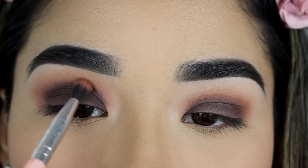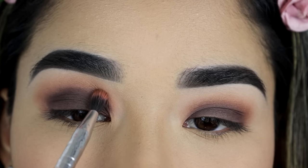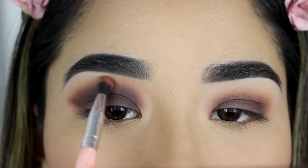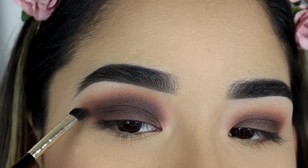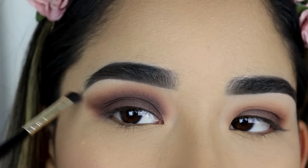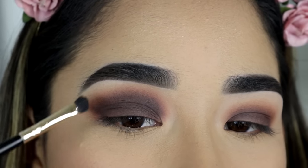It's also very important to just keep blending until you're satisfied with the whole look. Especially if you're using dark eyeshadows, it takes a longer time to blend everything out. And then for this part, I'm using this little brush from Coastal Scents to kind of wing it out and up, so your eye can look lifted a little bit.